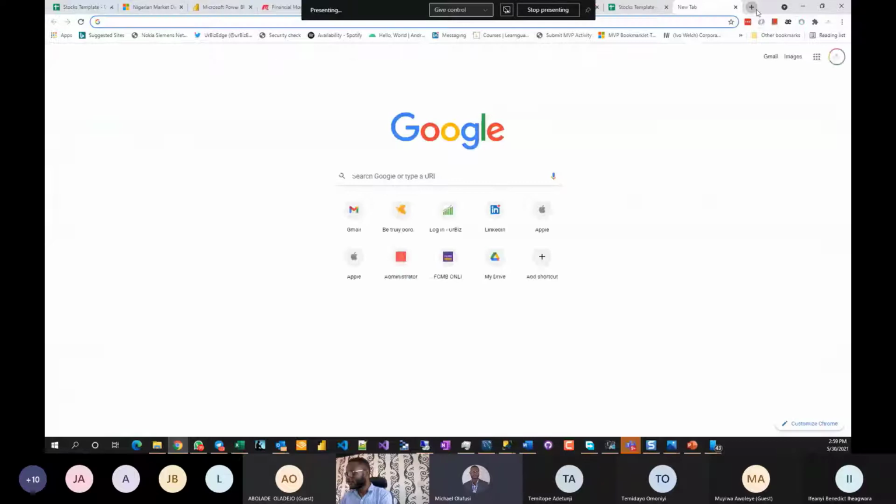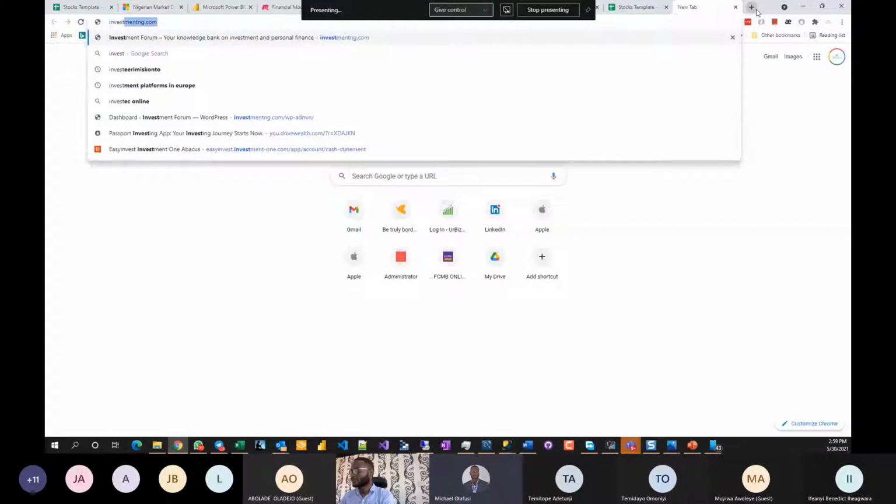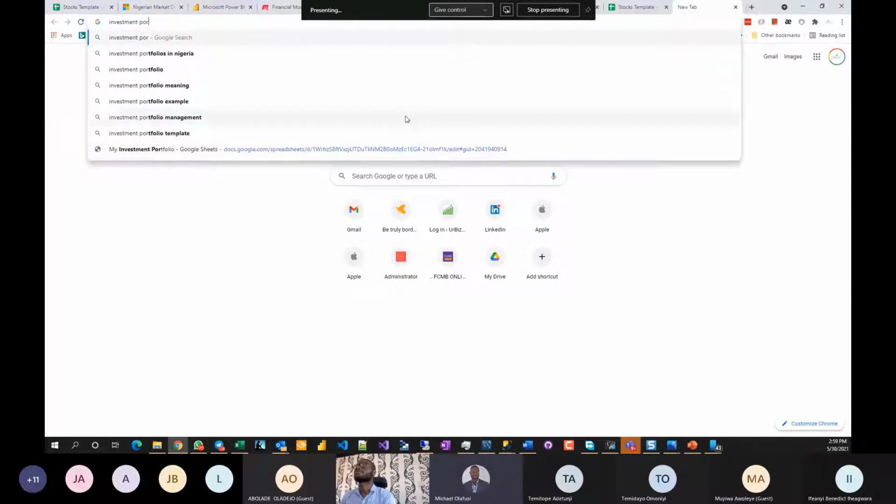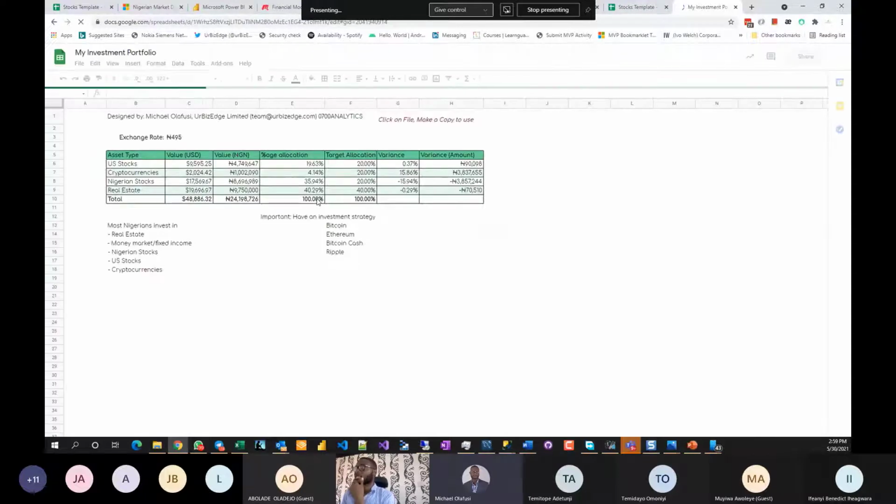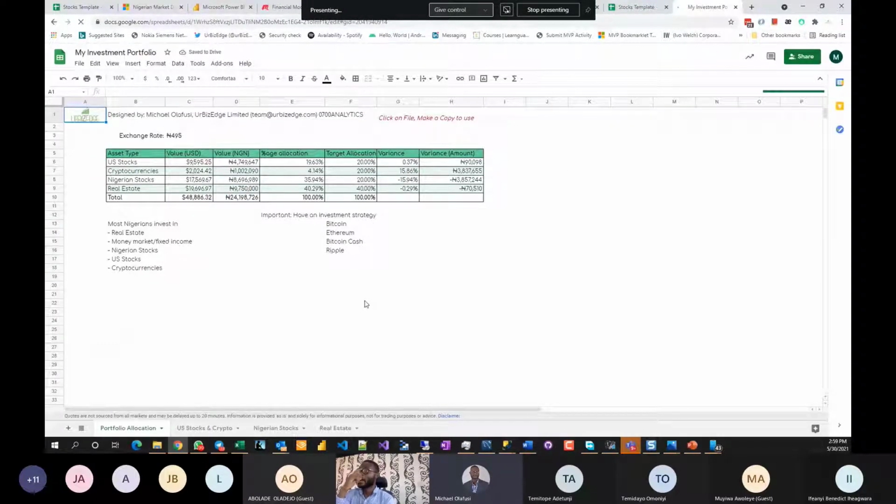And so let me show you my own copy. If I go to investment, portfolio, my investment portfolio. So this is how I used it. I even went ahead to create a summary sheet in my own case. This is not accurate anymore anyway, my money is not up to this. This is my own portfolio. Let me zoom here. I hope you can see this a bit clearer.